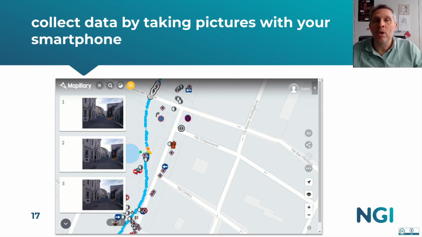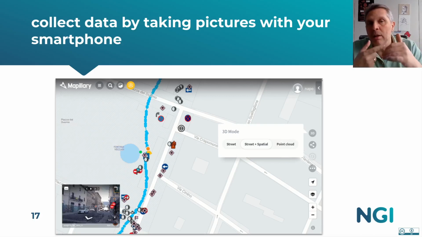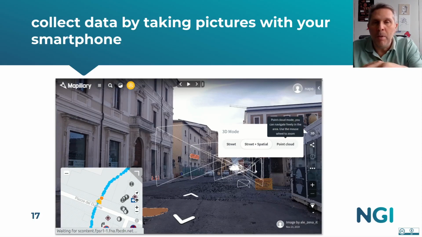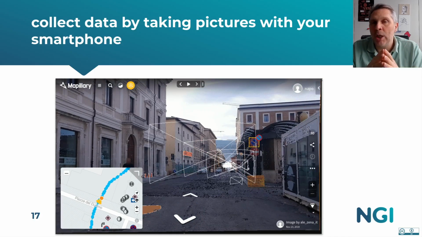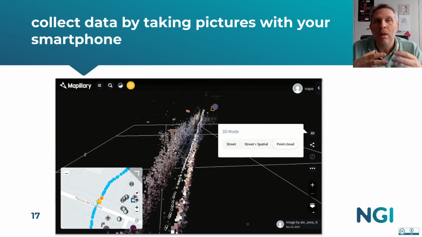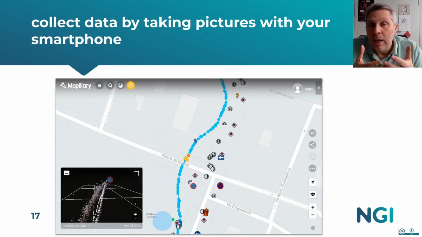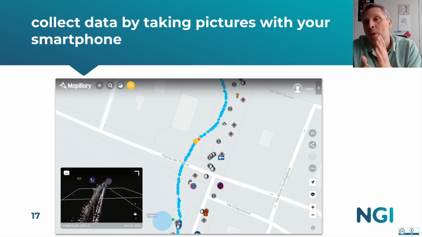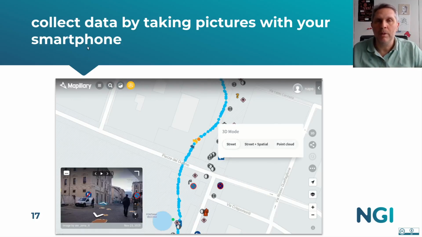It's not only a system like Street View where you can reconstruct the way that people use it, but you can also use artificial intelligence to extract information. From the extracted information you can also create the 3D point cloud, but not only. You can extract data like signals, and you have the authorization to put this data inside OpenStreetMap.